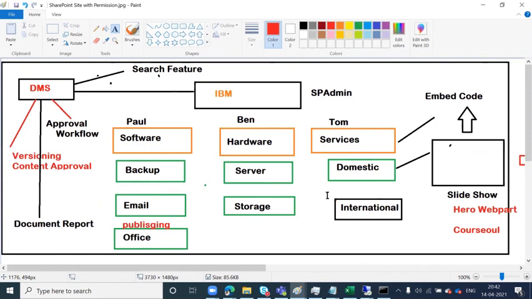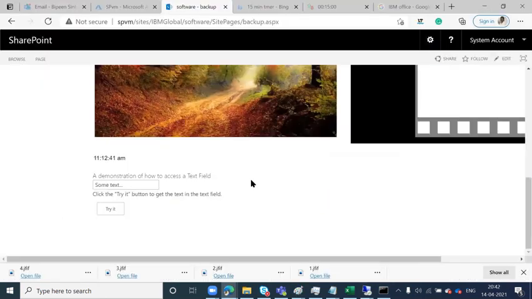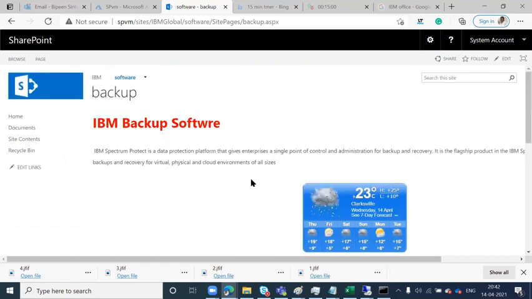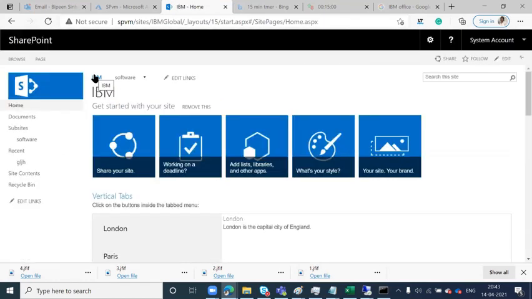So let's now leverage some of the features of SharePoint where I am going to customize everything. Let's go and create a new page. When you create a blank page, we are going to insert some fancy app. So go and add a new page. Go to settings, add page.